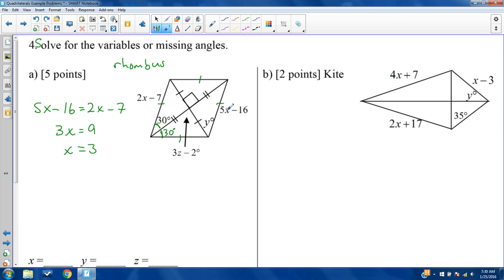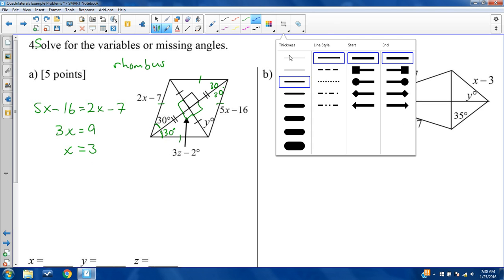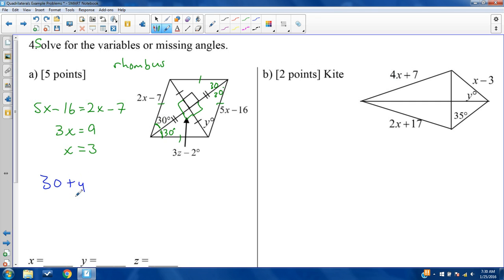So unfortunately, it looks like these x's don't really help you find anything else, and you're not supposed to find the lengths of the missing sides. So let's just find y and z from here. If this is a right angle, all 4 of these will also be right angles. And because opposite angles are congruent, and because the diagonals bisect the angles, these have to be 30. So here I have 30, here's a right angle, and here's y. In a right triangle, your non-right angles are complementary. So instead of writing 30 plus 90 plus y equals 180, I'll just write 30 plus y equals 90. And y equals 60.